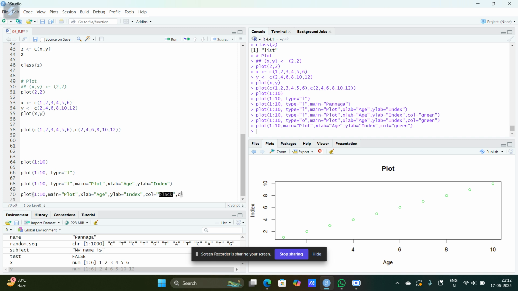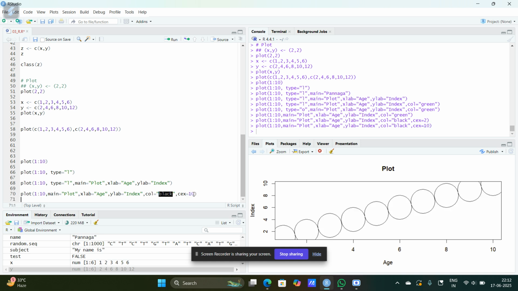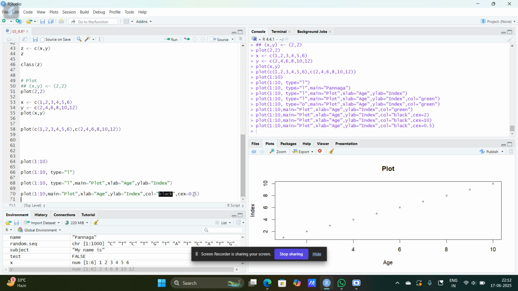There is a parameter called cex, and if you set that to 2, and check it, you can see you have bigger circles, and if I make it 10, it becomes even bigger. If I make it 0.5, you can see points become smaller. So the cex parameter basically controls the size of the points. It applies only to scatter plots.